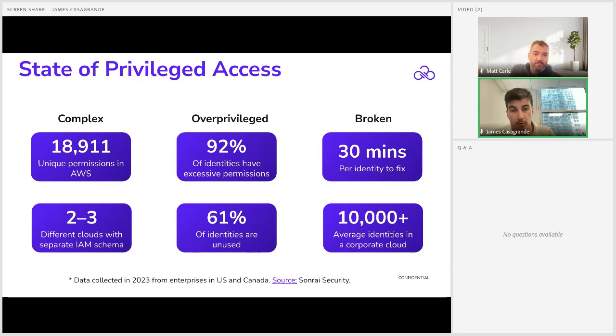Is it this team over here? Have you ever worked with that team before? Do you know who to talk to on that team? Do you know what the intended use of that identity is? Is that a break glass sort of function that that identity needs to keep, even though it's unused? And just that coordination, right? To find the right team, to find the right use case, and then also to deploy, right? You might be the person responsible for fixing that identity or controlling privilege, but you might not have the ability to deploy the fix. All of a sudden, you're dealing with a conservative estimate of, yeah, it's going to take me 30 minutes of work to fix an identity. Okay, well, here's 10,000 of them. And the average number of identities in a corporate cloud, I think our actual number is 11,500 something. So that becomes an intractable scale problem, right? And it's just a time element. We simply will never fix the cloud before it changes again.